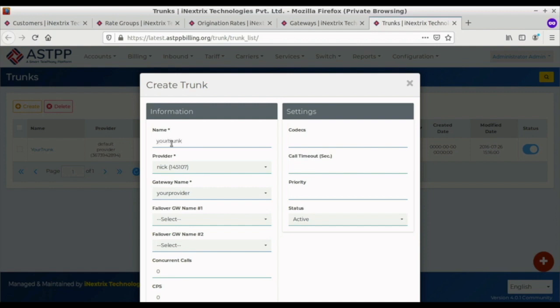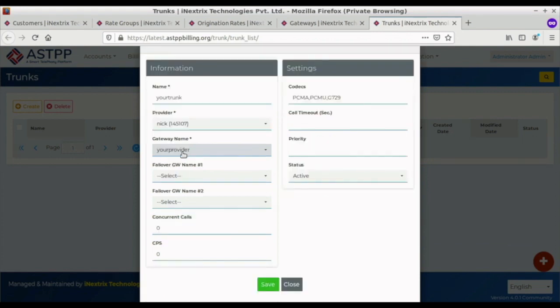By default, as we have only one provider right now in our ASTPP, it is selected. The gateway name is also selected by default here, because we only have one gateway in our ASTPP right now. So I'm going to save these details for creating this trunk.